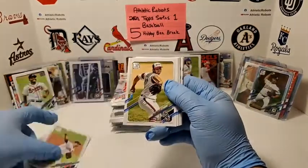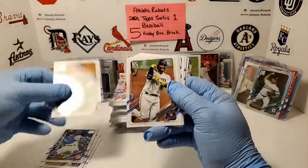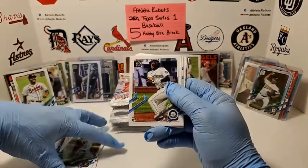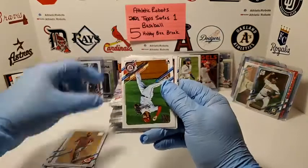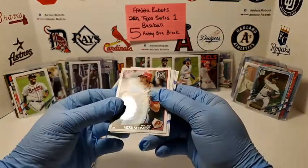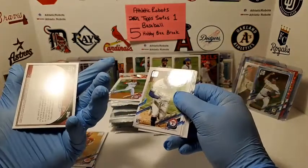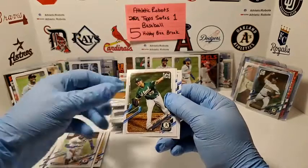Adam Blutko, Indians. Gio Gonzalez, White Sox. Wilson Contreras, Cubbers. Mitch Moreland, Padres. Omar Narvaez, Brew Crew. Orlando Arcia, Brewers. Evan White, Mariners, Rooker. Jesse Winker, Reds. Luis Garcia, Nationals, Rooker. Mike Schmidt, throwback for the Phillies. That's cool. Lady Tavares, Rangers, Rooker. Mike Minor, Athletics.